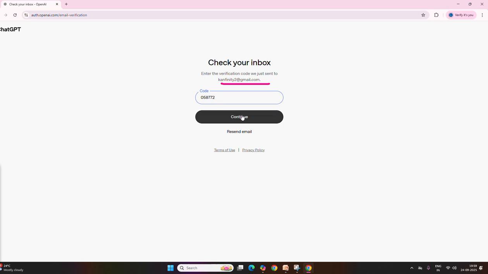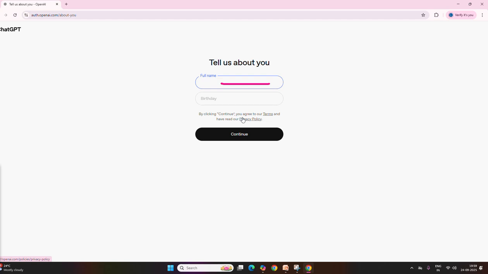I have provided the verification code. Once we provide the verification code, click on continue. Now it is going to ask for some personal details, such as name and date of birth. Here we fill in the name and date of birth.